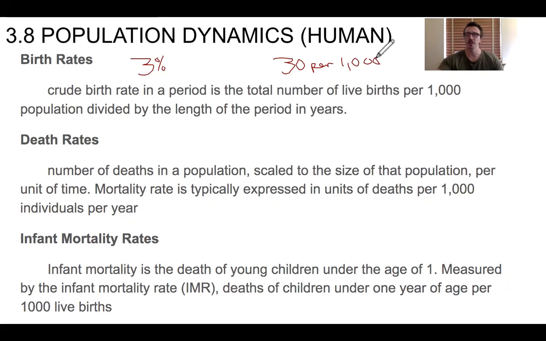And this, we can envision the Patton Auditorium packed full of people, and 30 of the people in that room are pregnant, right? Death rate, we can give it as a percentage as well. Let's do a death rate of 1% to make the math a little bit more fun.